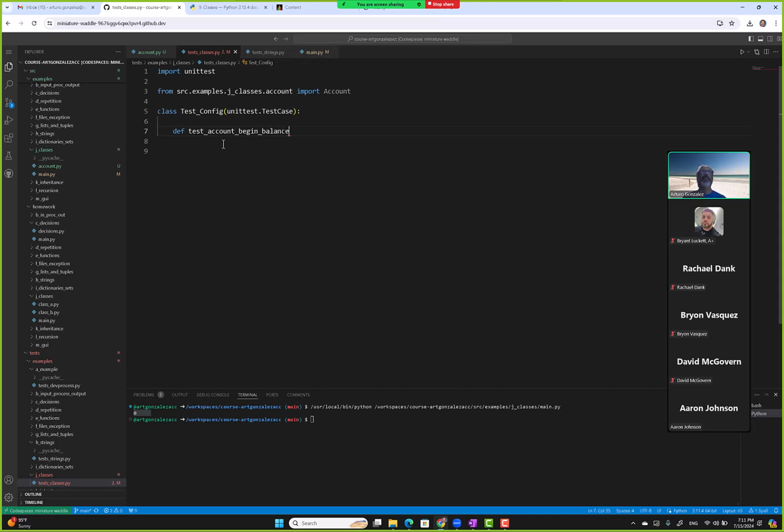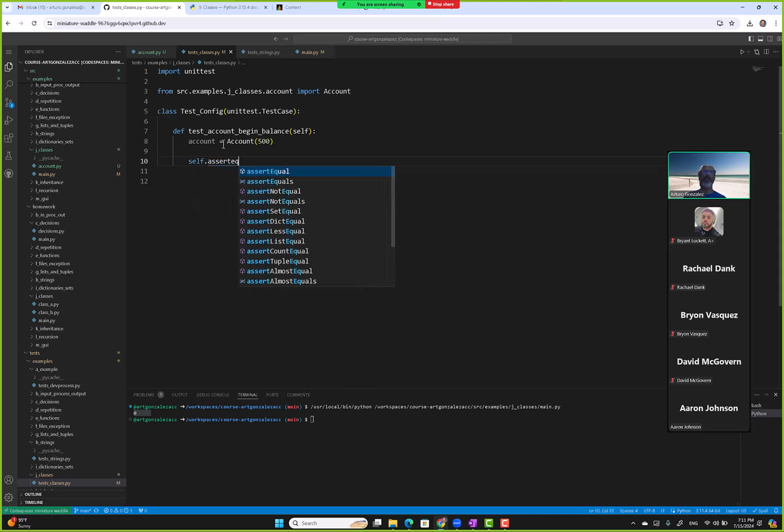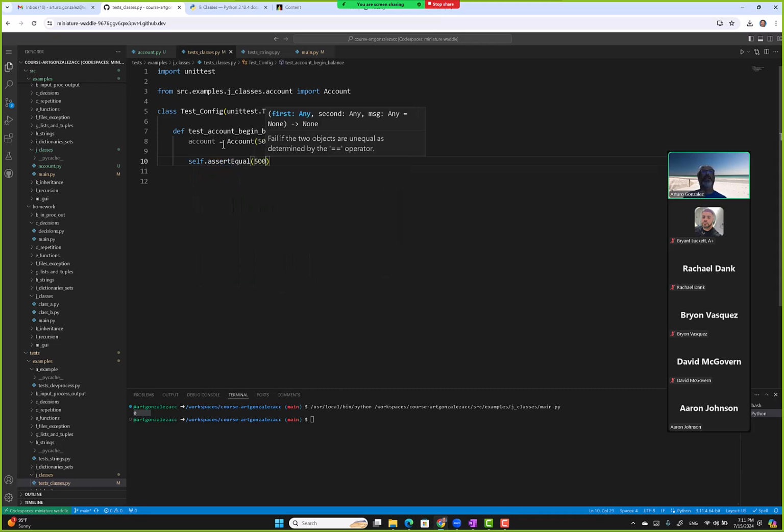Can't type. So now we know what self represents, right? It's required in class creation. Okay, so now I want to create an account. And I need to pass in a begin balance, and that's how we would do that, right? So account equals account, begin balance of 500. So now I know how to create assertions, so I can say that I expect 500 if I call get balance.